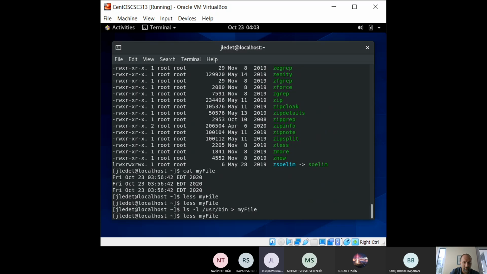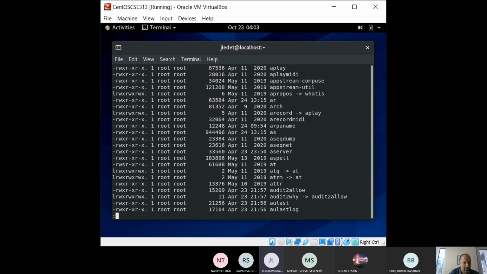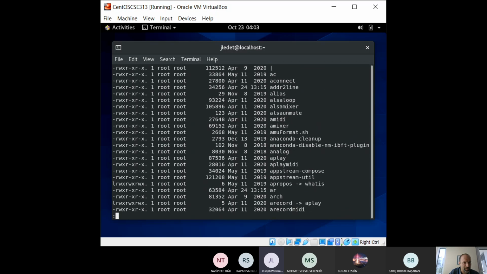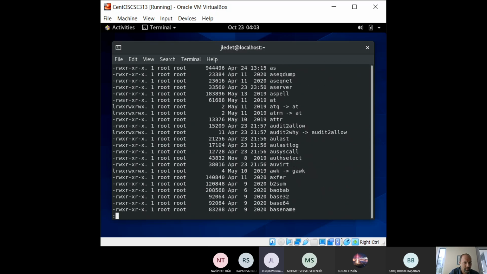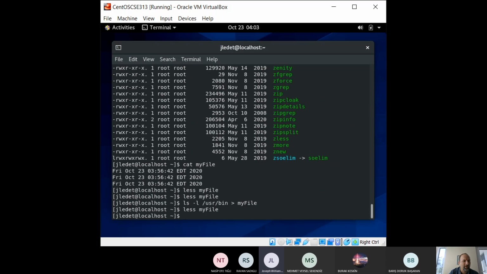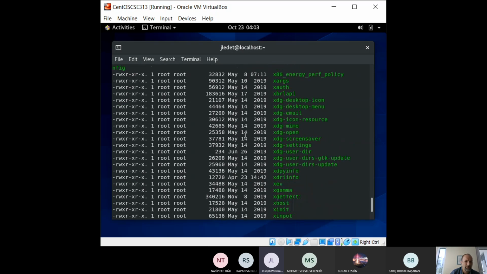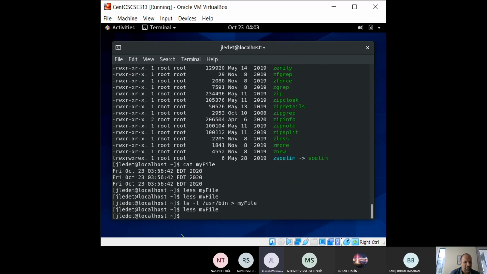Now if we look at less my file, I can go down a chunk at a time, page by page, and then find the one I want and quit and I'm done. And it doesn't clutter up my screen with a bunch of output. I can just quit after that.